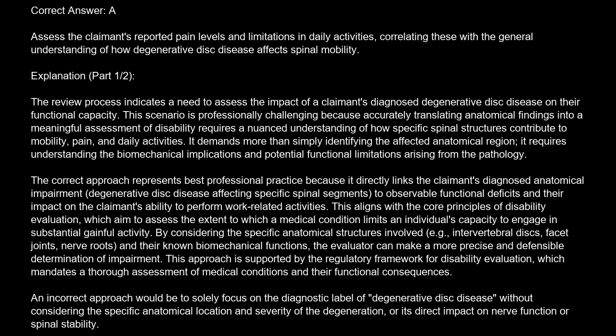The correct approach represents best professional practice because it directly links the claimant's diagnosed anatomical impairment, degenerative disc disease affecting specific spinal segments, to observable functional deficits and their impact on the claimant's ability to perform work-related activities. This aligns with the core principles of disability evaluation, which aim to assess the extent to which a medical condition limits an individual's capacity to engage in substantial gainful activity. By considering the specific anatomical structures involved, e.g., intervertebral discs, facet joints, nerve roots, and their known biomechanical functions, the evaluator can make a more precise and defensible determination of impairment.